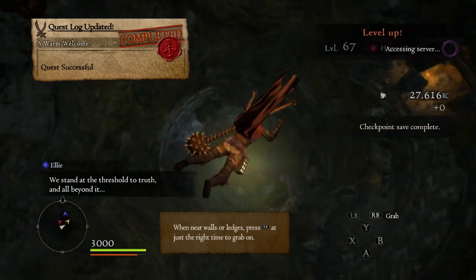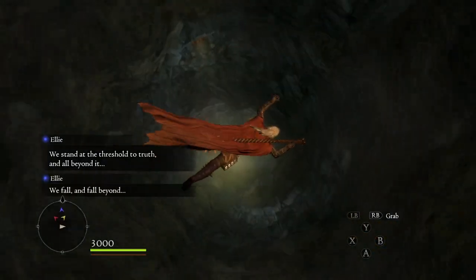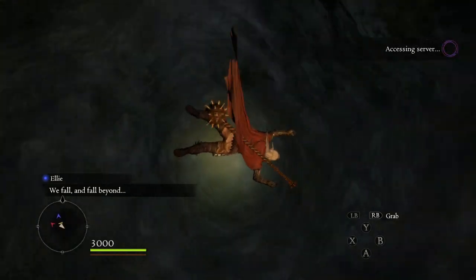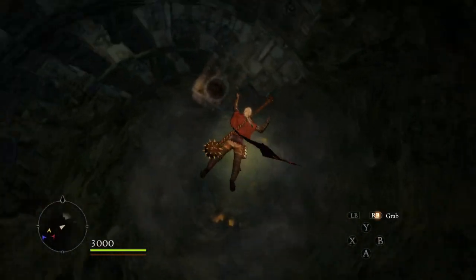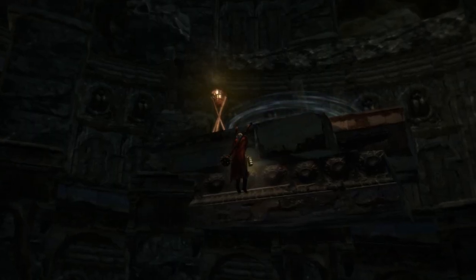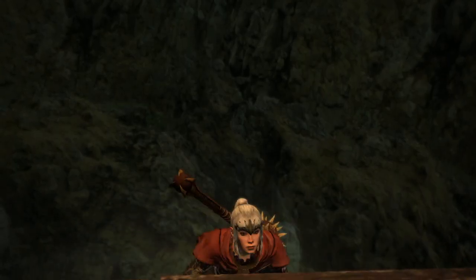So the most important part here is don't panic. There's no danger. If you fall long enough and you pass all of the ledges that you could grab onto, it's just going to cycle back around. And we fall once again. If you hit the grab button near one of the alcoves, you will hook on and can explore whatever's there.